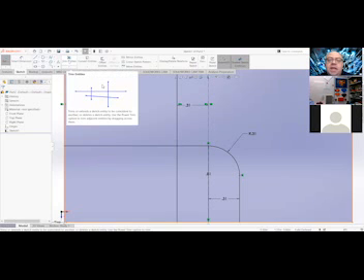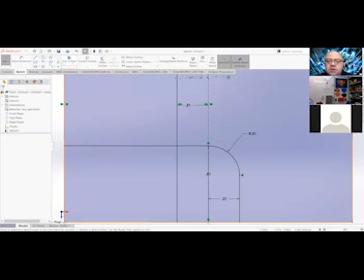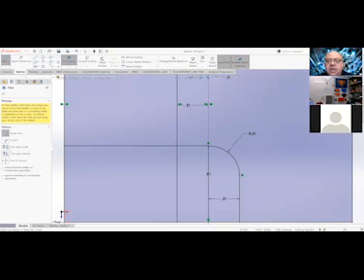If you go to trim entities and just turn that on, you get a whole bunch of trim options. Well, one of those is called power trim. And a trim is not always just a trim. Sometimes it extends. So if I come over to the circle and I highlight it while it's floating over, and I hold my left mouse button down and drag, it'll come all the way over. And I can just extend that arc. So now I'm not doing a mirror, I'm just extending my arc to a semicircle.